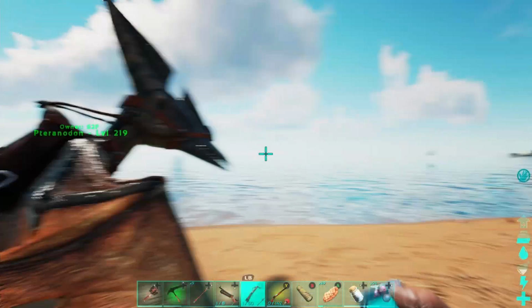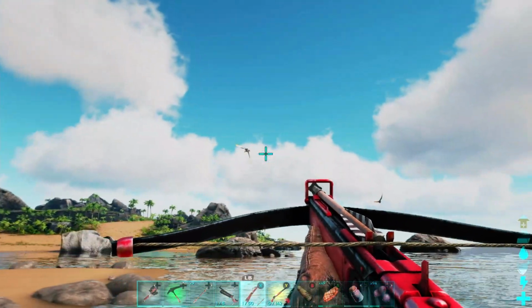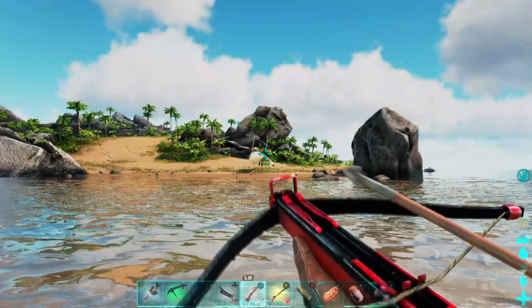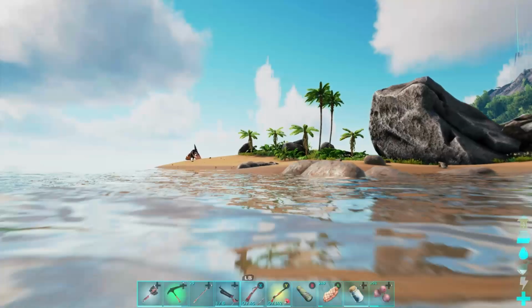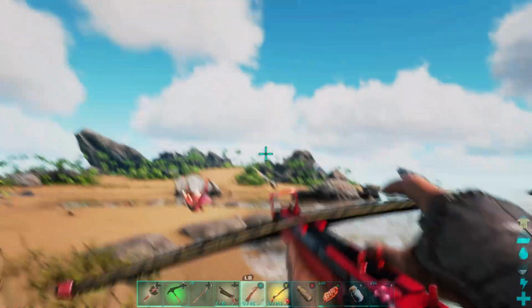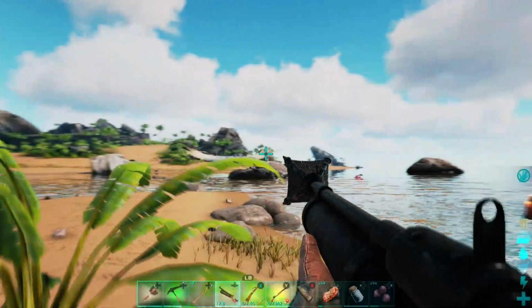Now, here's what I'm actually going to do, and this is why I brought this guy with me. Oh, I'm actually really, really far out. Alright, this is a pretty flat area. This is fine. Let's see if I can just hit him and lure him over. Perfect. Let's go. One more shot. Nah, I think we're good, actually. Come on.